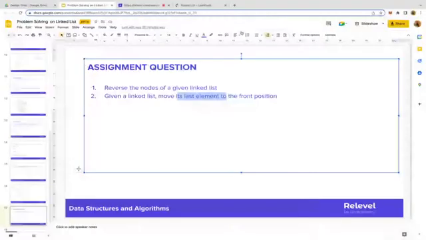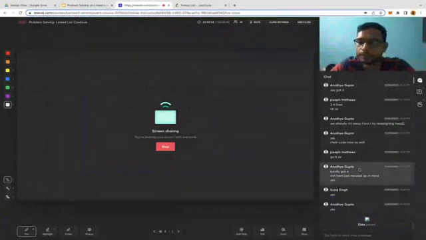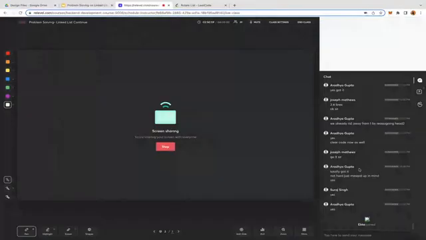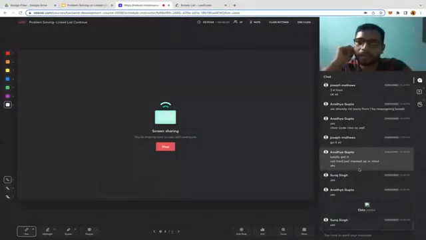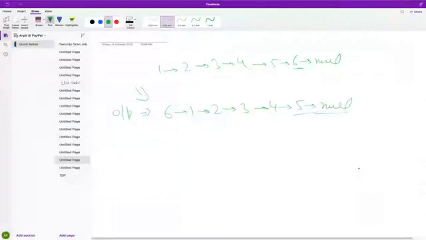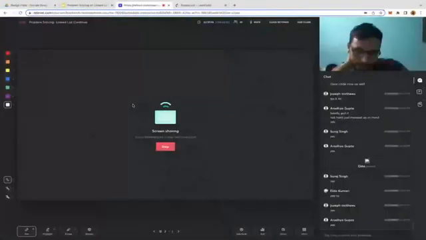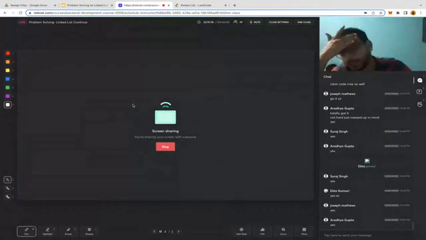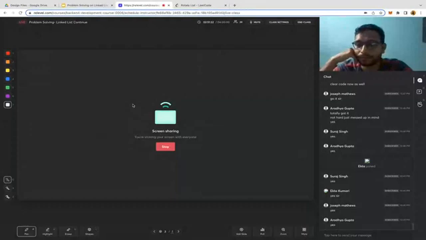First, let me know in the chat, did you guys understand the question? Last node has to be the first node. Did you guys understand this question? Everyone understood? Last node, this is our last node. This node should be the first node. Everyone understood? Now you guys tell me the ideas. Do the visualization.